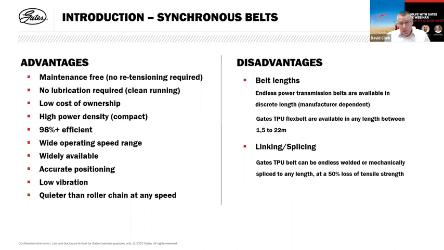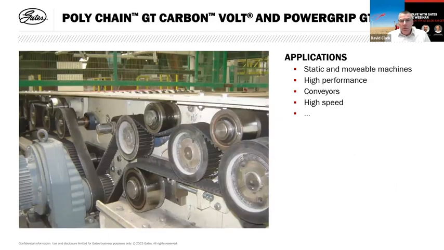There are also Gates Polychain extended length belts, which again are for large high power drives and long lengths. They are available in various lengths, but for the most part, for a synchronous belt, you need to have a discrete belt length. I will have a look now at various applications, just to give you an idea of the flavor of what you can do with a belt drive.